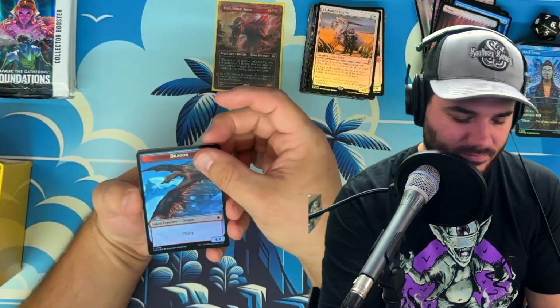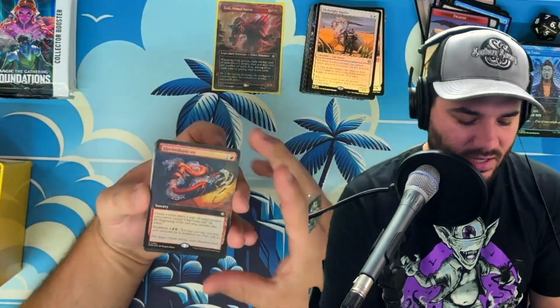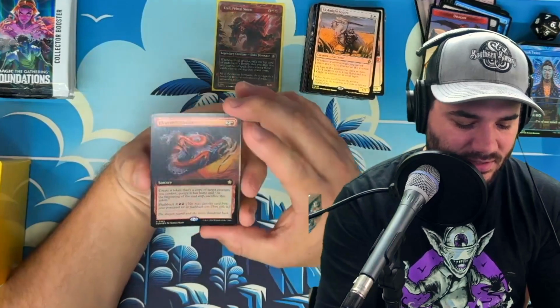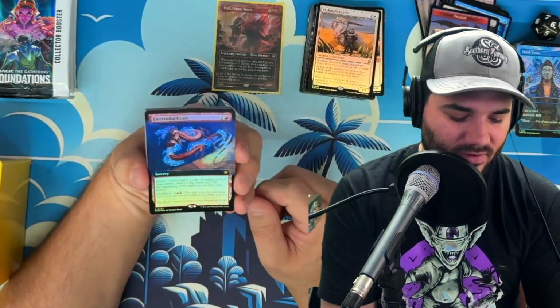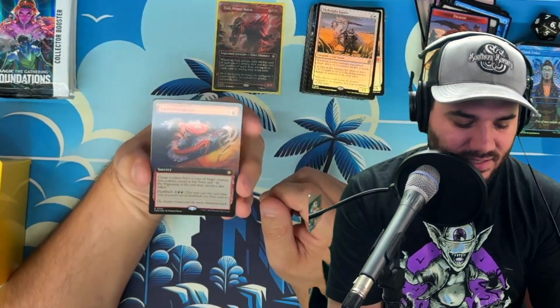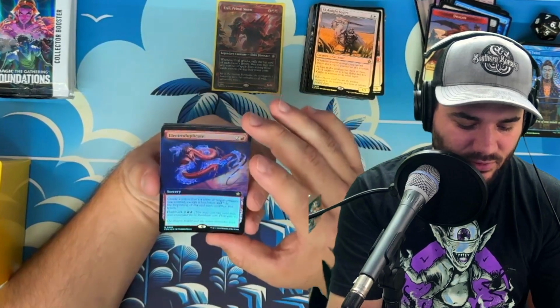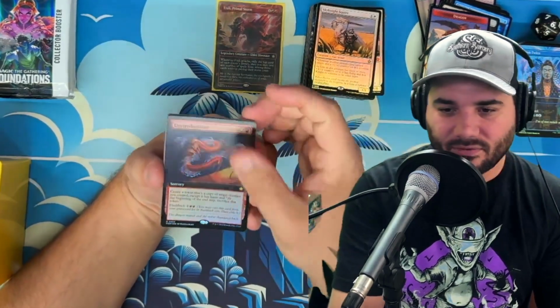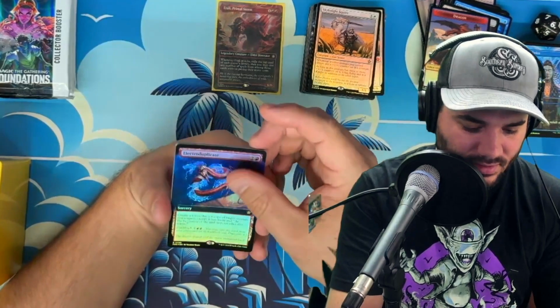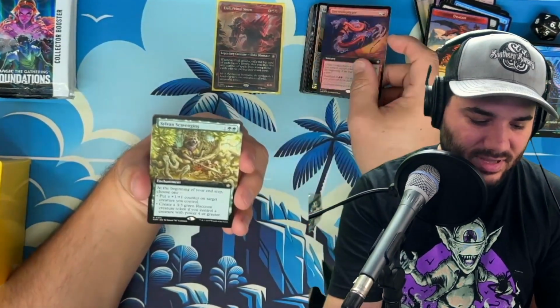4/4 Dragon token. You can never find these when you need them. We've got Electro Duplicate with the extended art foil. Create a token that's a copy of a target creature you control, except it has haste, and at the beginning of the next end step, sacrifice this token. And it also has flashback for 2 red. So 2 red the first time, 2 red to flash it back. A Sylvan Scavenging.